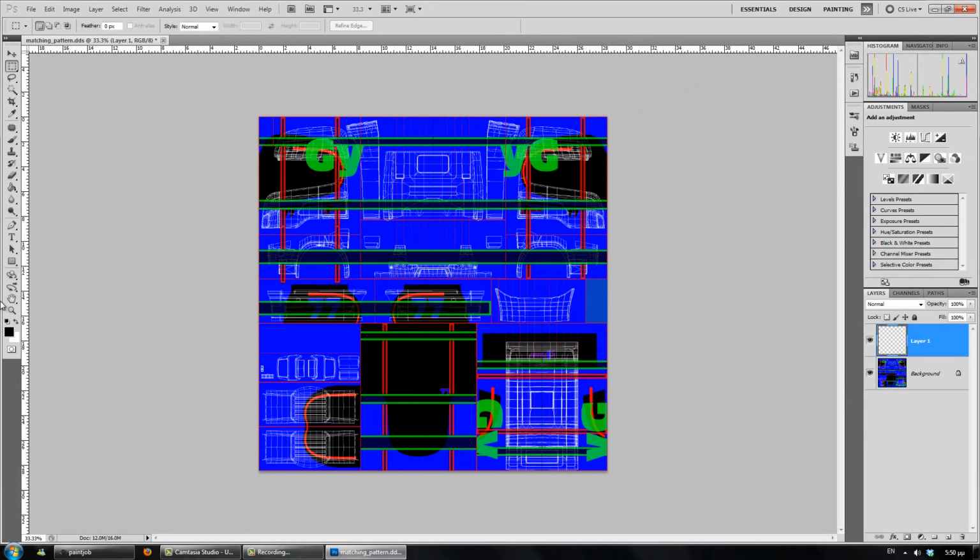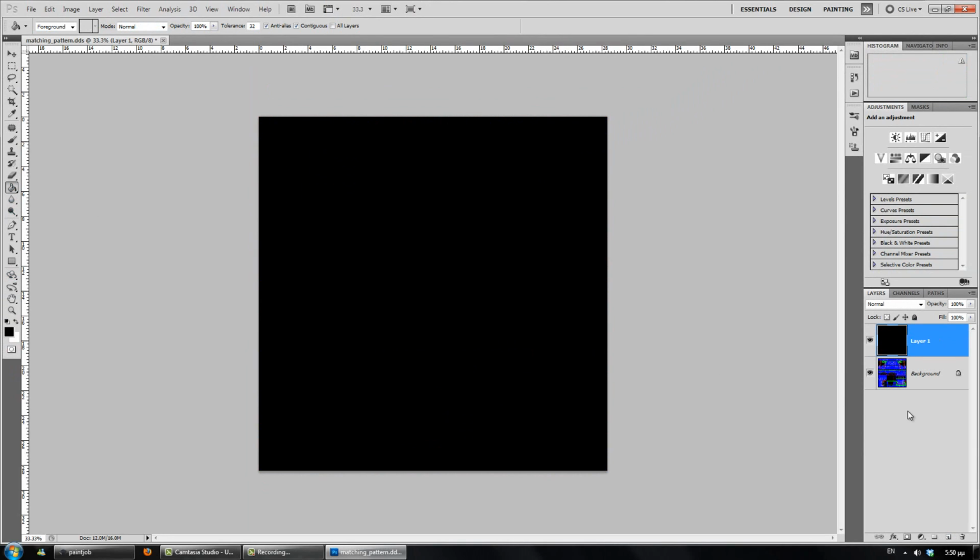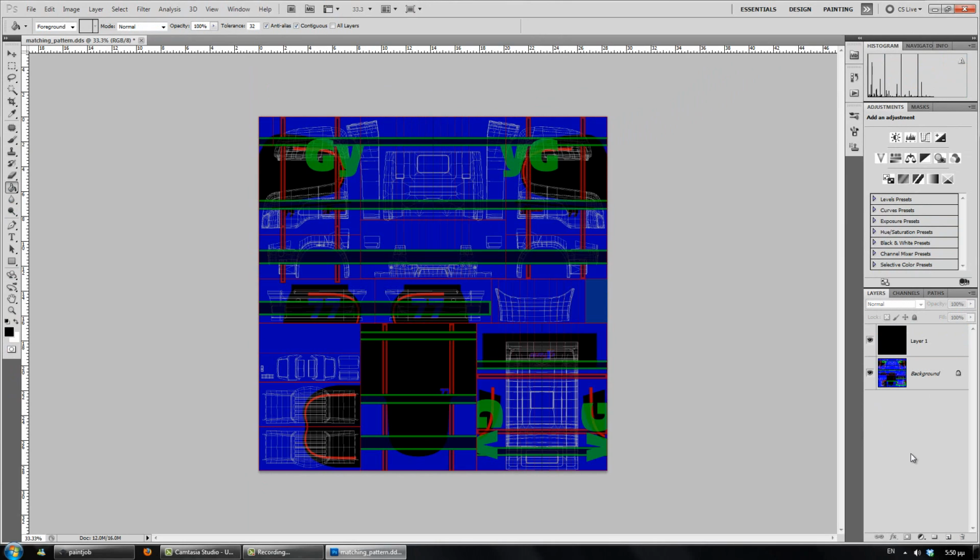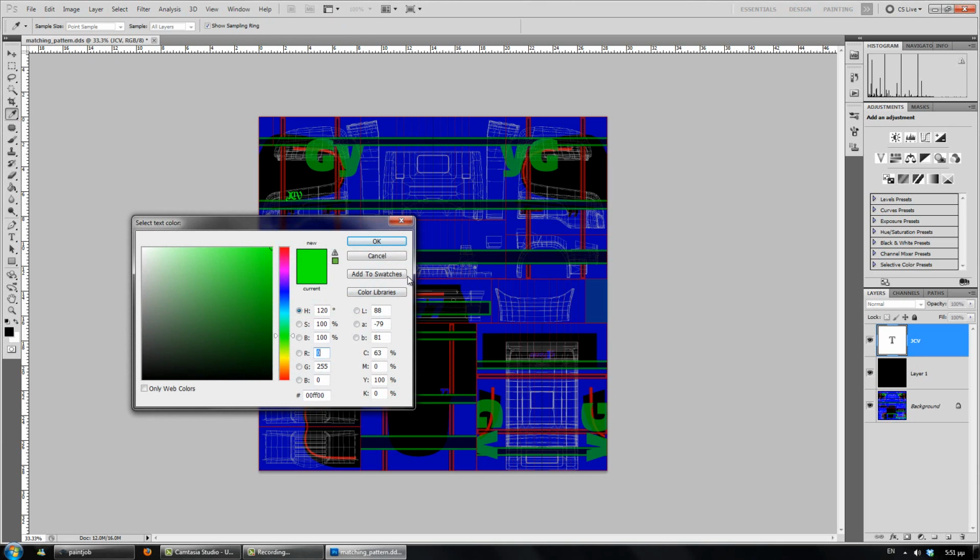So, we need to create a new layer and paint it black. That's your first color. Done. So, to see that, we drop the opacity. And we will put something new on it. So, let's see. It's right here, JCV, okay? Now you may notice that this is green, okay? So there are three colors: black, blue, and green. So black is the base color, okay? Blue is the secondary color, and green is the third one. There's a fourth one if you want, which is red, but I'm not into that.